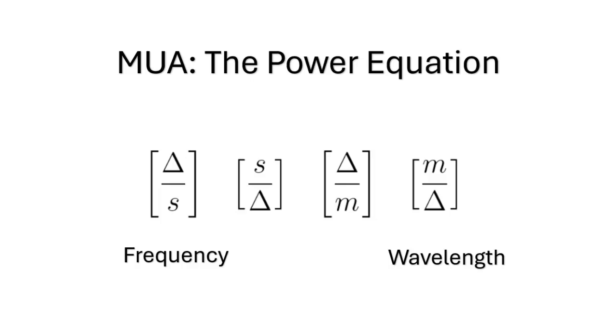So today we're going to use modified unit analysis to solve a real-life problem, and this real-life problem has to do with the functioning of a laser. Now, it's my opinion that modified unit analysis is of little or no use unless we can use it to solve a real-life problem, okay?